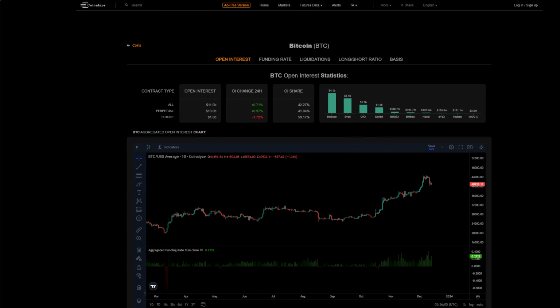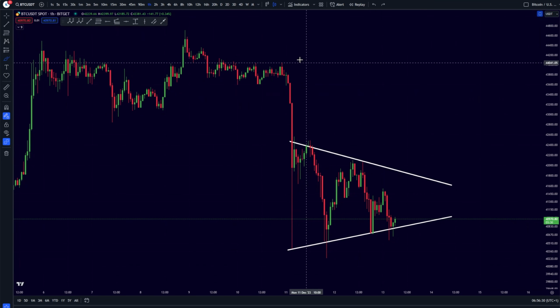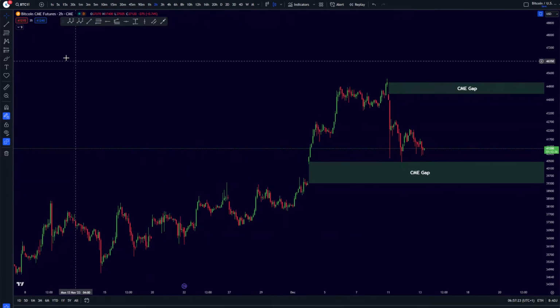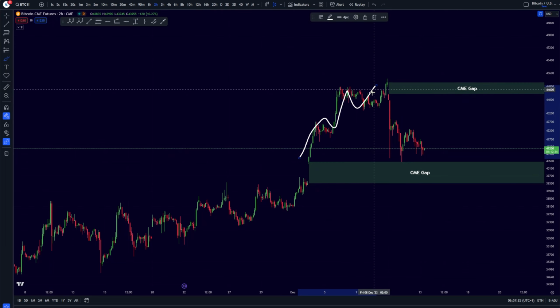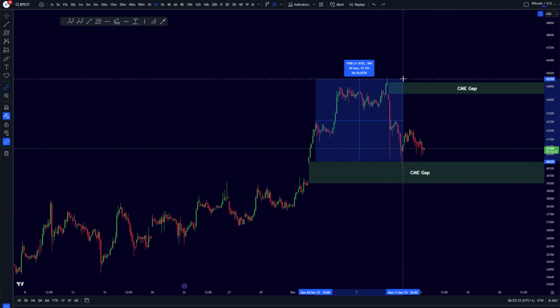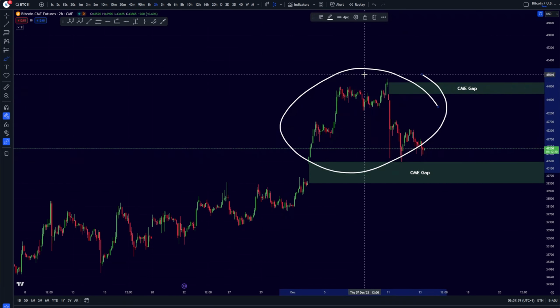Funding rates are still positive, and that actually means that the majority of the market is right now longing the Bitcoin market. Usually the market will liquidate the majority, so these long positions will very likely get liquidated. And yes, I know I've been saying back right here that I do not think this CME gap is going to get filled immediately. Right after the creation of this CME gap back here, we still pumped about 11 or 12% towards the upside before really getting that correction back towards the downside. And this exactly came true.